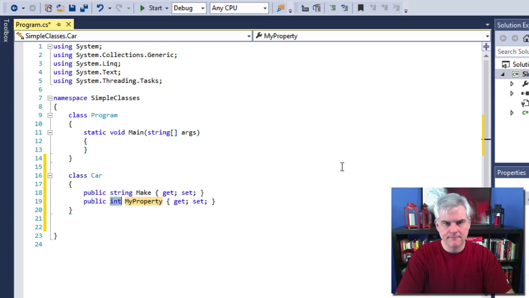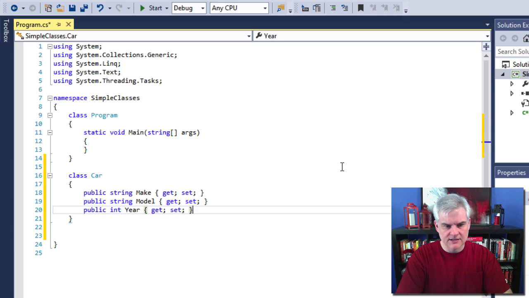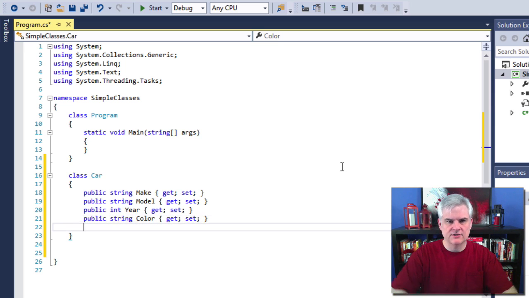Prop, tab, string, tab, model, enter, prop, tab, int, so I'll just leave that alone, tab, year, enter, prop, tab, string, tab, color, enter. Awesome.